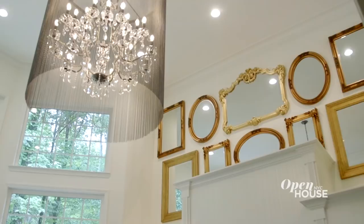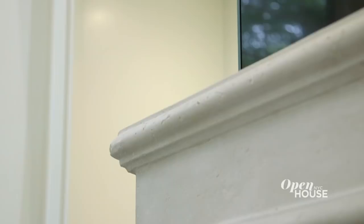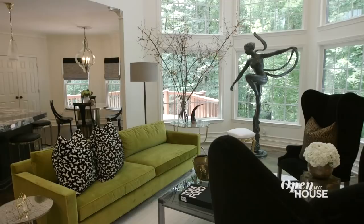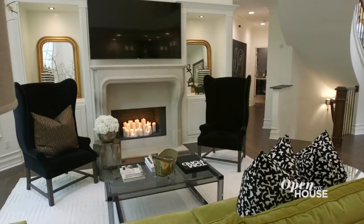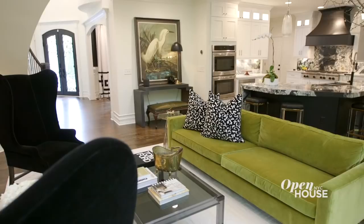As you walk past the foyer, you enter the great room — ginormous high ceilings, beautiful architectural windows. Take your attention to the fireplace mantel. This is called the Grandioso, and it definitely lives up to its name. The height and the stone really provide exactly what a room of this size needs. To add that pop of color again in the space, we added a citron velvet sofa and tall wingback chairs reupholstered in a mohair. I wanted to make sure that my client and his guests could feel like they're in an intimate setting, full of luxuriousness, because that's what entertaining is all about.